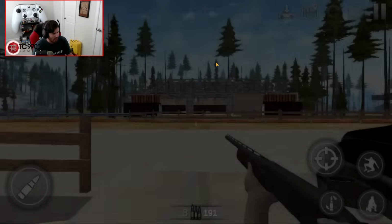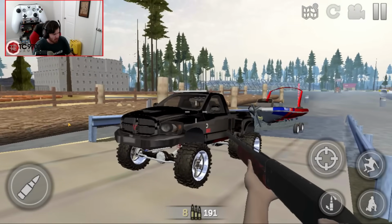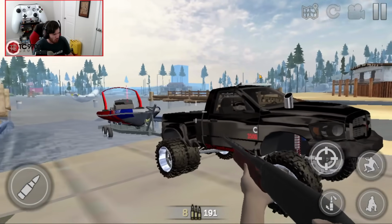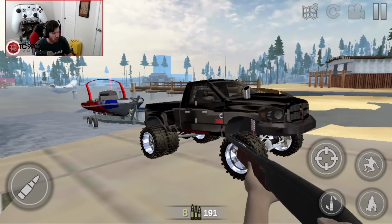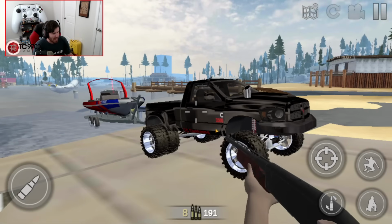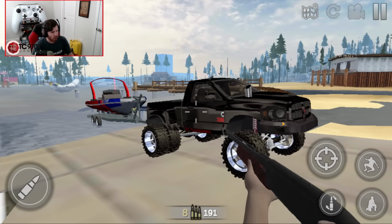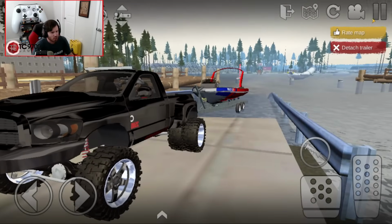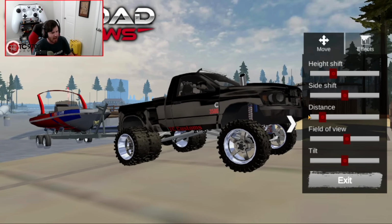And now, I'm going to hop out of it for a second, and I'm going to go ahead and take a quick look at what we've built. And you know, I kind of dig it. I didn't know going into this build whether or not I was going to be a big fan of it, but you know what? I really, really like it. And as a matter of fact, oh man, I keep wishing that I could use the photo mode while I'm actually walking around as a character, because how cool would that be, to be able to whip out your phone and take photos of your truck? That would be next level insane.